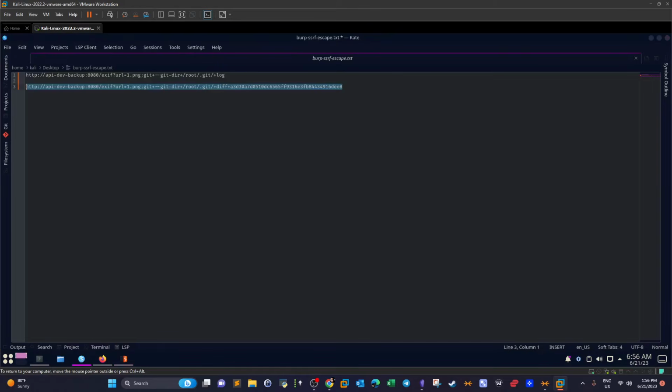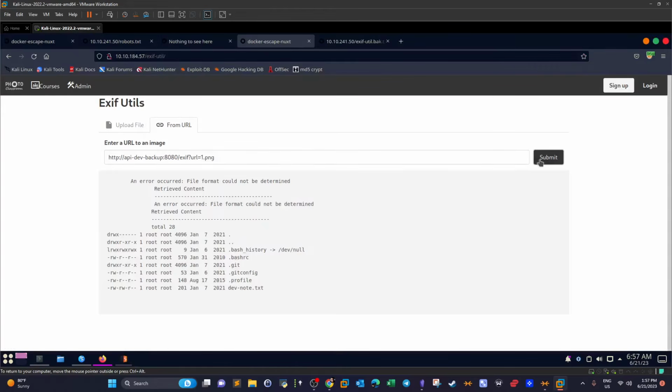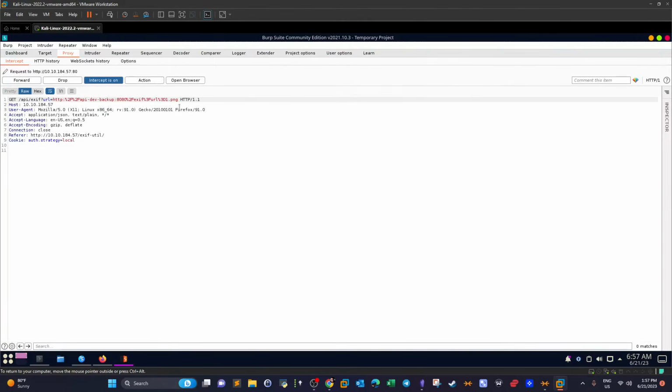Okay, so I have prepared this to be ready, because apparently it takes time to write all of this. So we're gonna take this, copy it, and immediately head to the request. So that's my command. So git, as you can see, --git-dir to specify the directory we want to retrieve the commits from. It is /root/.git, and here we specify log, because we want to retrieve the list of the commits.